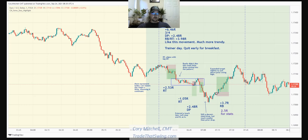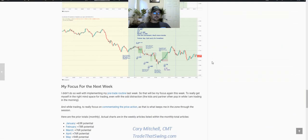entry on this green bar after this. We had a green bar, then the pullback, and then entry on that little peak there on that green bar as it got above the prior highs. And held this one as well, because I figured it's going to probably try to retest this area here. So that's right around where my target was placed. Could have also used an aggressive trailing stop loss above the 2.5, and just as each bar moved up, moved the stop loss below it. So that is the week in review.